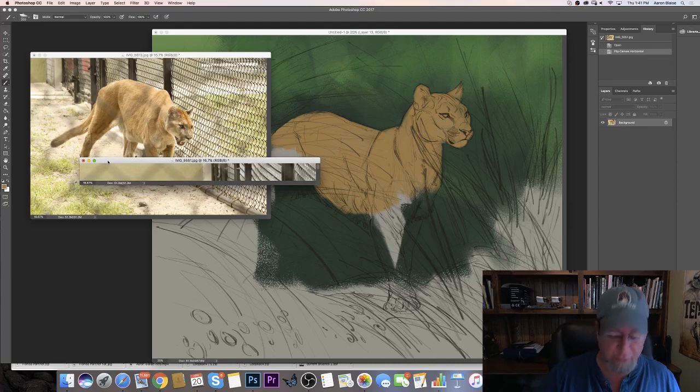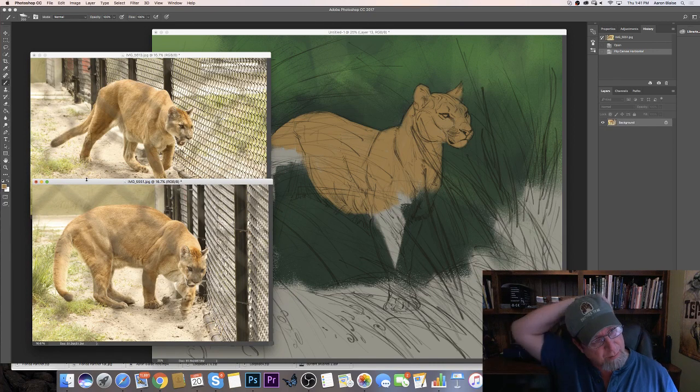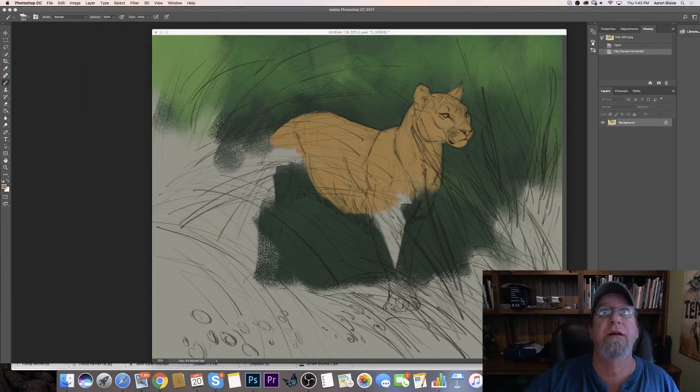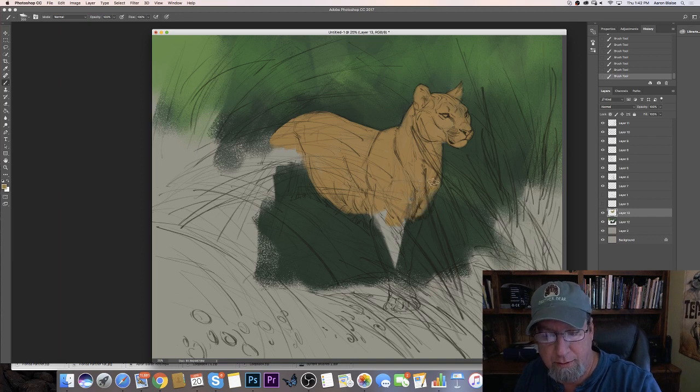Got this image here. I don't know why this shrunk up like that. So you can see I've got several like this where he's walking back and forth. So for me, I'm looking at lighting. I'm looking at some of the musculature to make sure I'm being accurate, and I just make up my own pose. But I've drawn a lot of cougars in the past. Florida Panthers and cougars. So right now I'm just throwing in local color. And when I do local color, I just throw down one color first, and then I start adjusting.